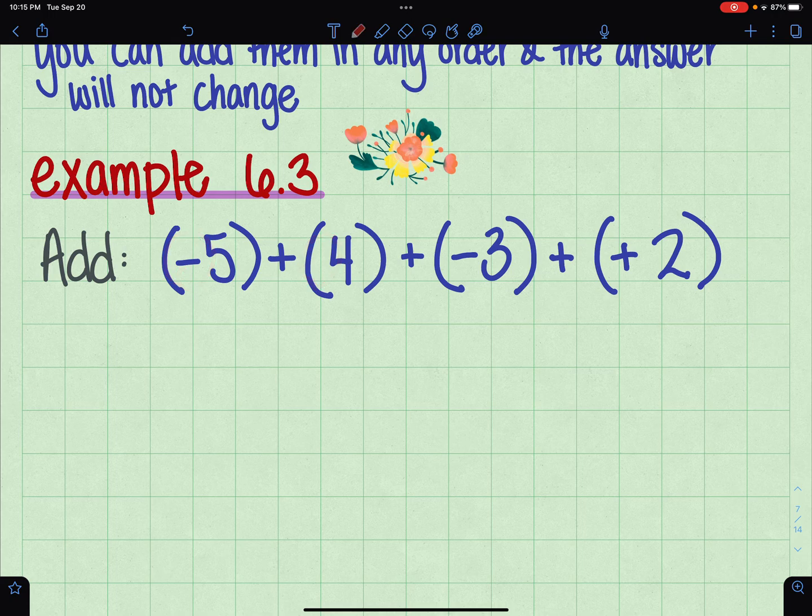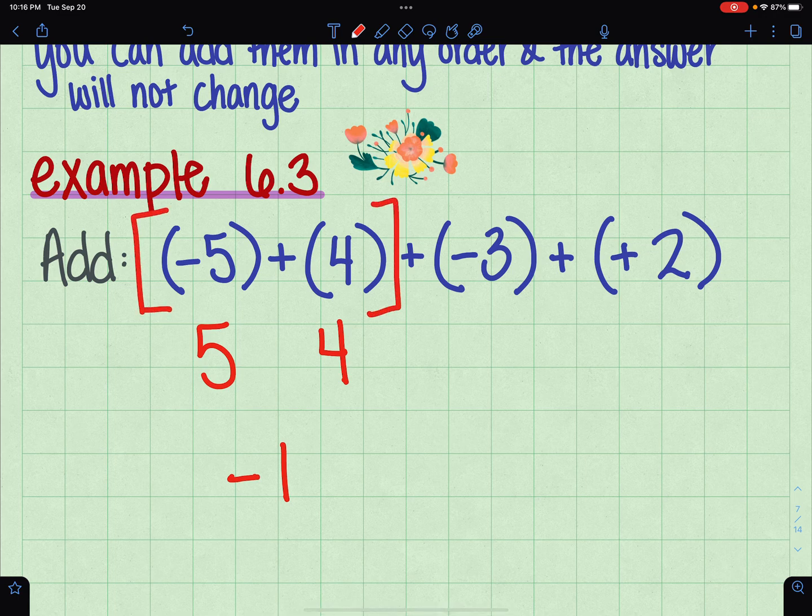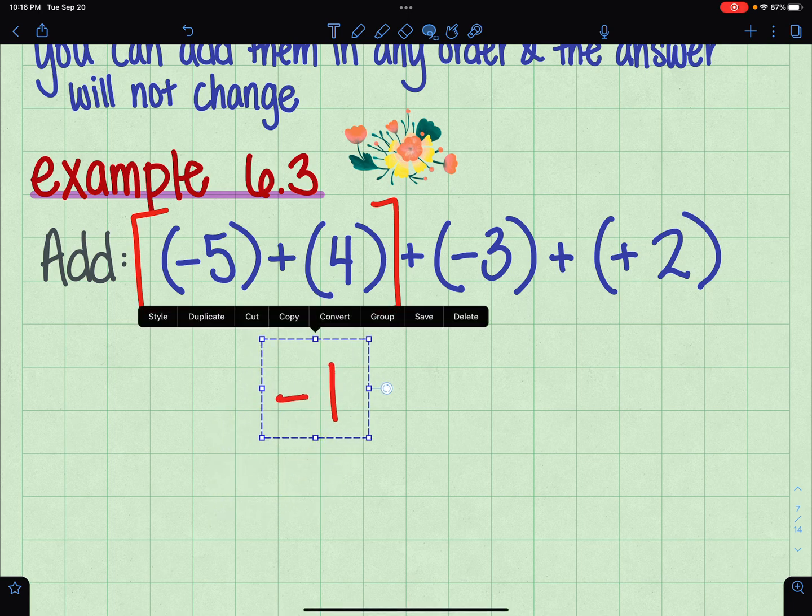So that would be rule number 2. We have a 5 and a 4. And rule number 2 says if you take the difference between them, you're going to get a 1, and the sign of that answer is going to have the sign of the bigger number, which is the 5. So it's going to be -1. So if I just put brackets around this and I did this part first, then I can reduce that part to -1. Sweet. We already did part of the problem.